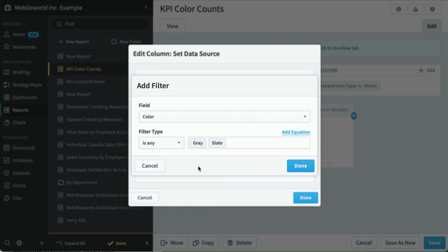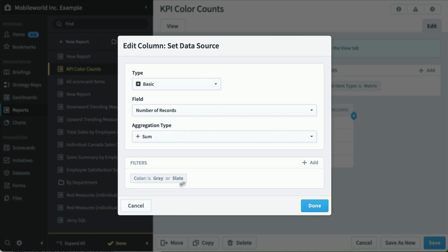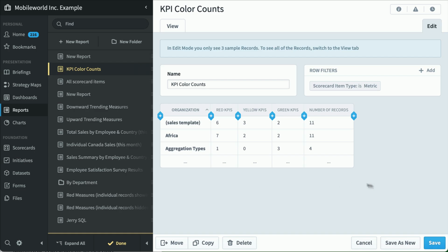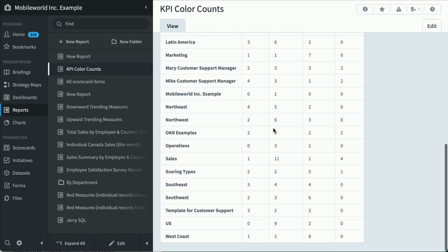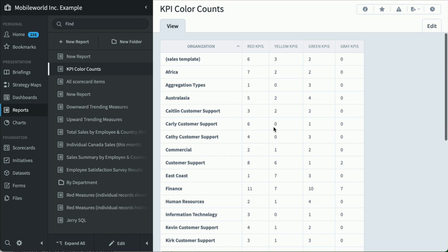It's kind of a long story, but this is a test database and I've got a couple of different custom colors set up here. So gray or slate, that's fine for those. So now we have KPI color counts for every organization, and we could do KPI color counts based on owners, what updaters, whatever, right? You can group on any column here, but this is pretty handy.